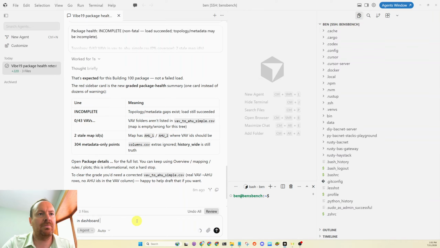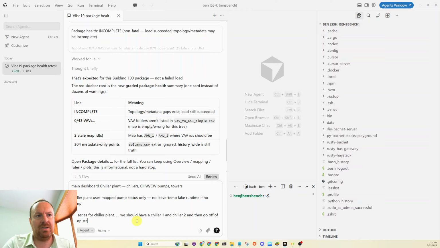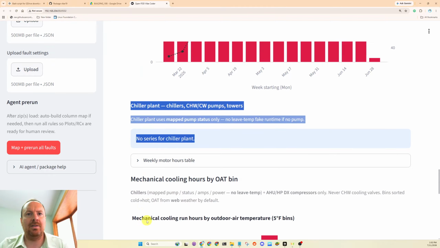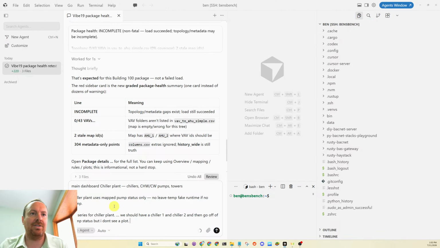Main dashboard. We should have a chiller 1 and chiller 2, and then go off of pump status, but I don't see a plot. But I do see one for this. Okay, so I'm gonna have the agent see if we can fix this.